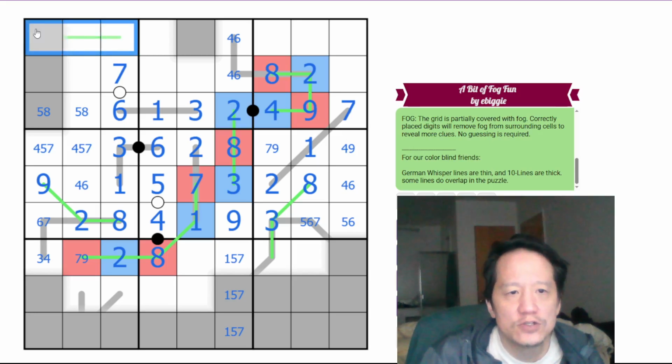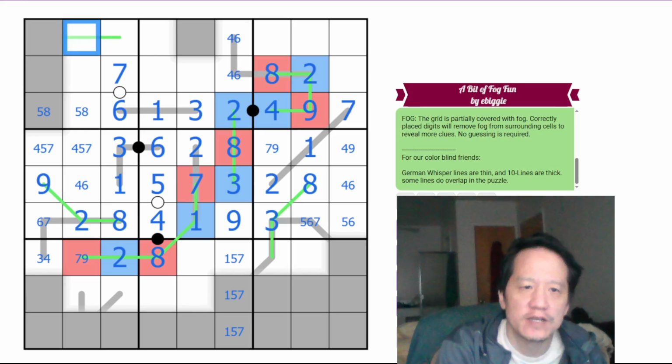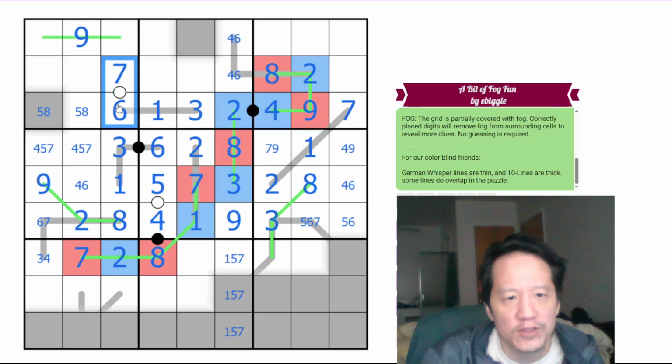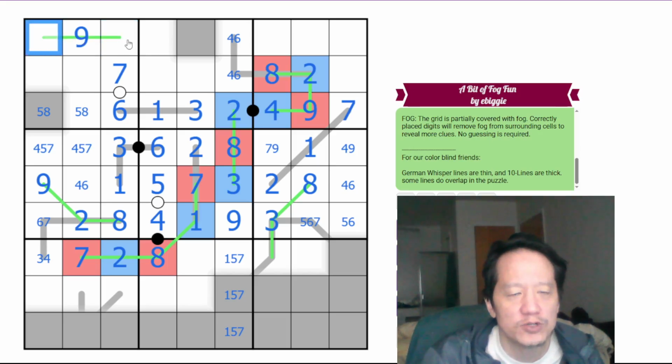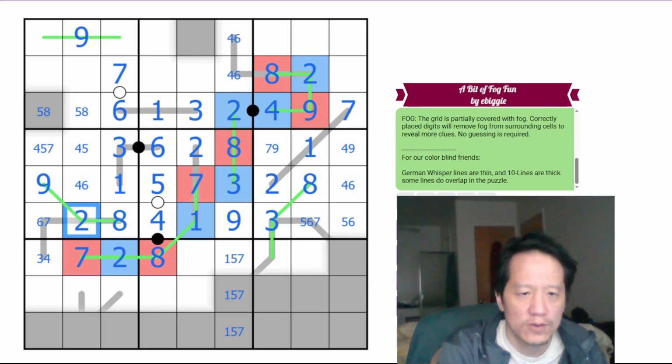If we had 2 highs on the end here, the problem is we already have 6, 7, and 8 accounted for in this box. Therefore, there's only one high digit left. Therefore, this must be a high digit, and it must be a 9. So this is 9, this is 7. And the reason why we knew that is because we already had 3 high digits accounted for here. So this can't be high there, which would make that low, which would make that high, so we would have 5 highs in a box, which is not allowed. So that's why this had to be a 9. And this can't be 7 anymore. This 7 means this can't be 7.